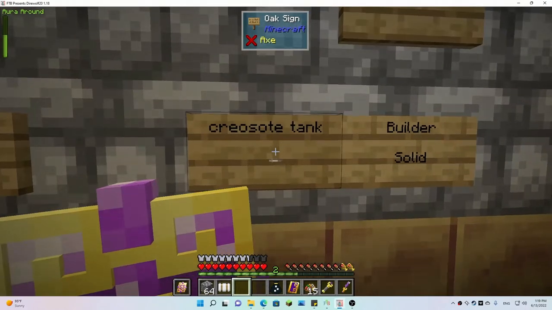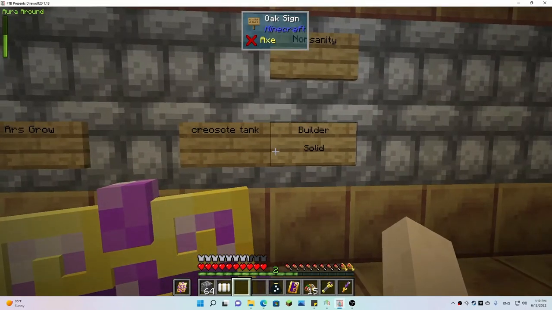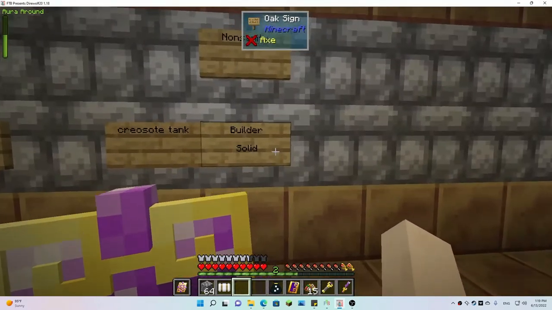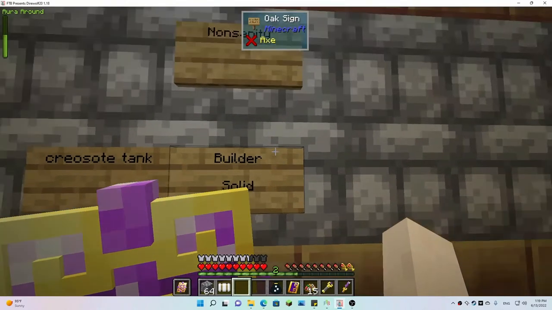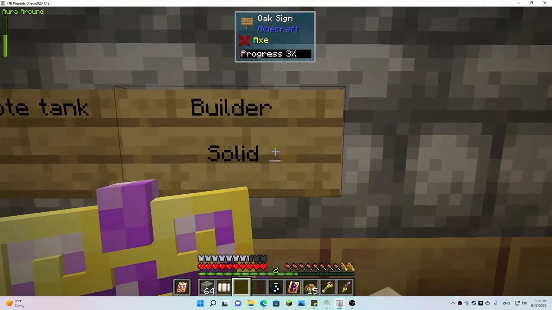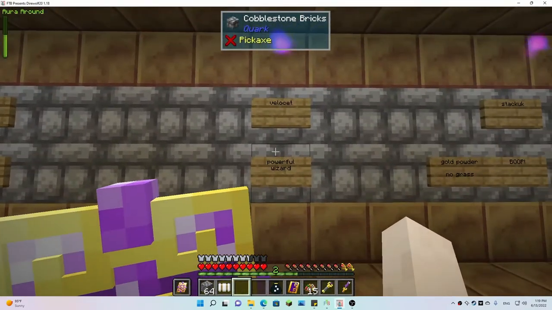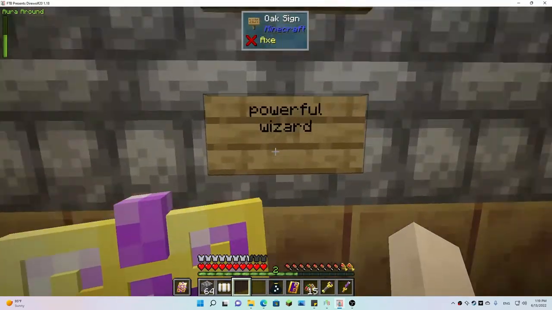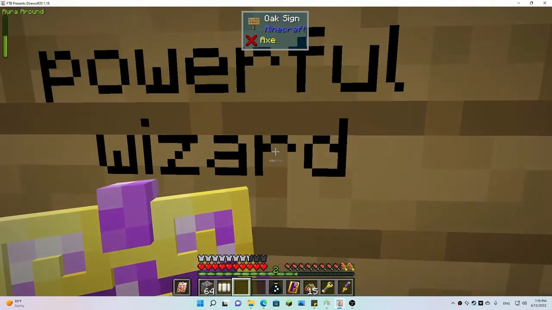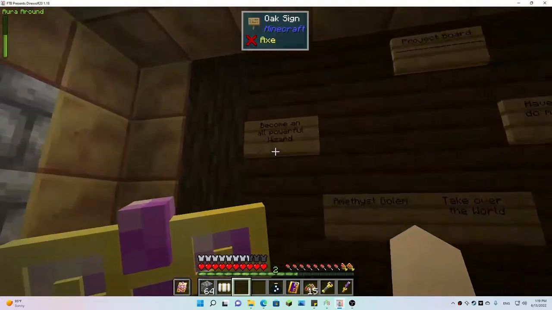Nonsanity left a comment about making a tank for the creosote. And yeah, I made that, and it's over there now, waiting for the pump to pump the stuff out of the coke oven. And I did get my builder set to solid, and it's working a lot better now. Velocit left several comments, and one was about me being a powerful wizard. Of course, that's true. I'm becoming more powerful all the time.